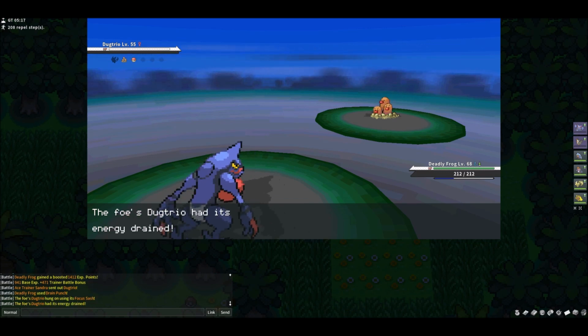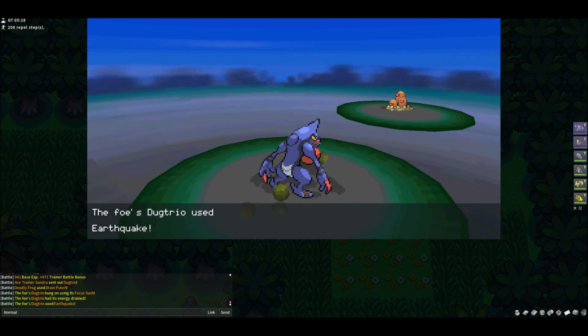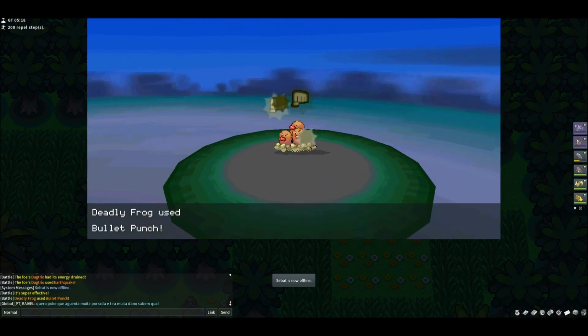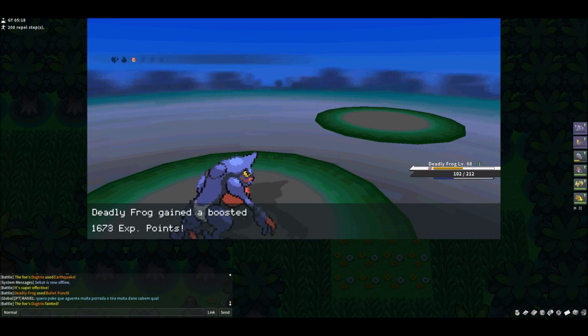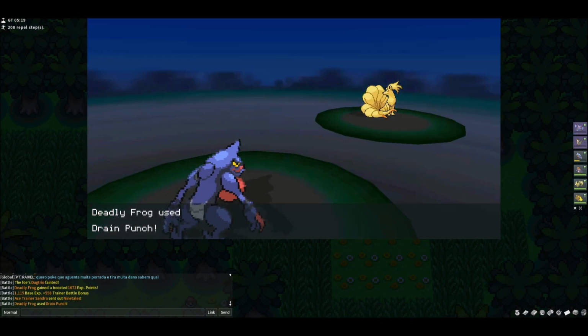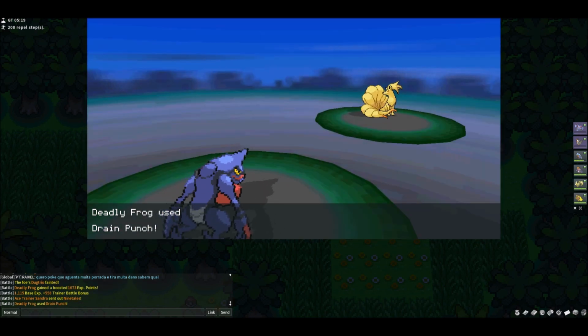All right, my health has been recovered. Now all I have to do is wait for Dugtrio to do Earthquake and see what's going to happen. Okay, let's go and do Bullet Punch, because Bullet Punch has priority. And what's the last Pokemon? Raichu, Dugtrio, and Ninetales. Let me go ahead and do Drain Punch, and I'm going to finish off the Ninetales, and we should be able to get that item over there.